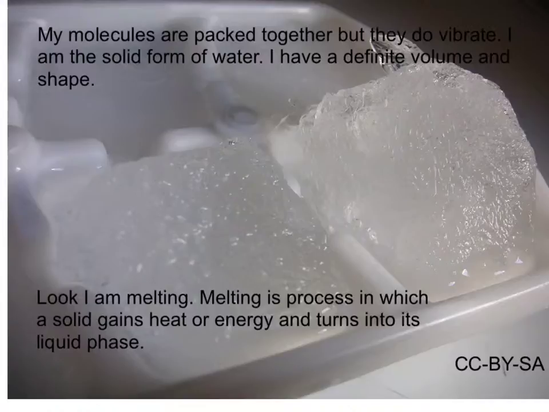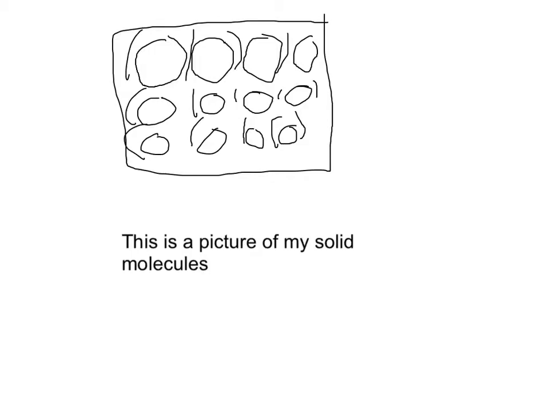Melting is a process in which an ice cube gains heat or energy and melts into a liquid, so it's going to be really fun. This is a picture of my molecules right now. Right now, my molecules are packed together, vibrating. Those lines mean they're vibrating and show that they are not just stuck together, but they do have low energy, so they only vibrate.